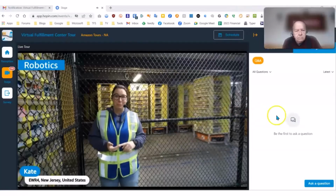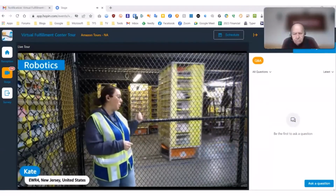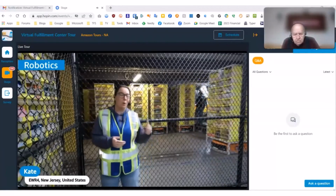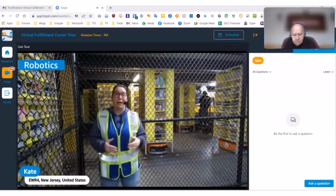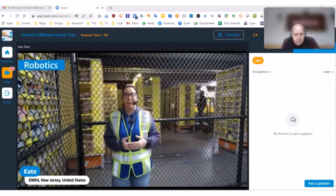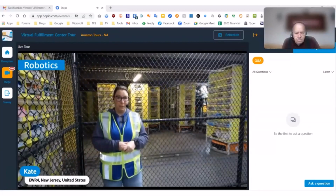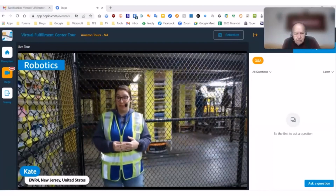They should move. Now that's pretty amazing. Again, there is no tech in the shelving units, only in the robots and the software that propels it around. A lot of people will ask me, Kate, how do you store your products? Well, we store them right here on the shelves. We store items from granola bars to sporting goods equipment. Basically, any product that is the size of a microwave oven or smaller will fit into these shelving units and be stored on those shelves. It's pretty awesome. We carry tens of millions of items inside of our fulfillment centers.